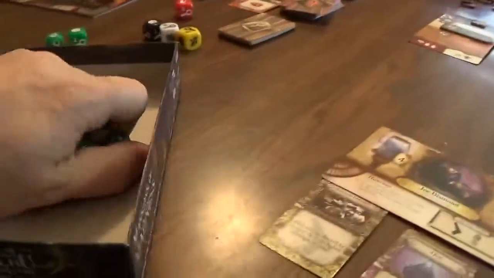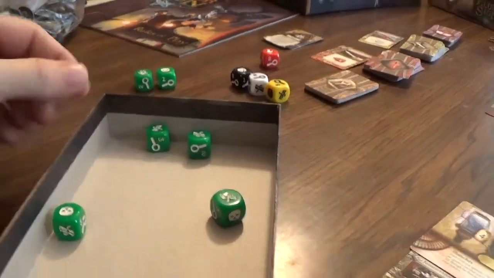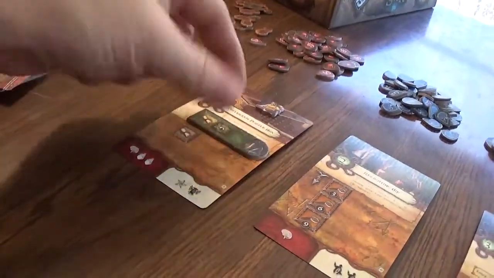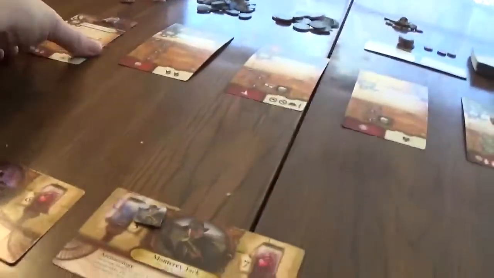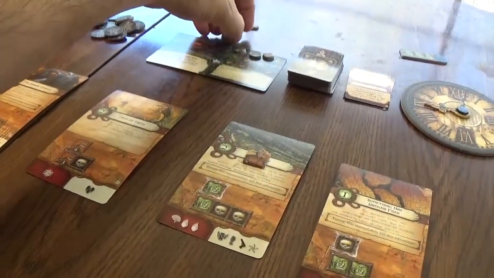Now we roll. Now we roll 2 scrolls. It's going to happen. So we're going to put a scroll here. And a scroll here. And he beats this monster. However, he has now become cursed. So he has to take a cursed card, and it's going to add the black die to your dice pool at the start of each adventure. However, he does gain this card, Mysterious Puzzle Box. I had been warned against opening it, but that only made its allure stronger. And a monster is going to appear somewhere. First, we do get an Elder Sign, so we have now 5 on Azathoth.